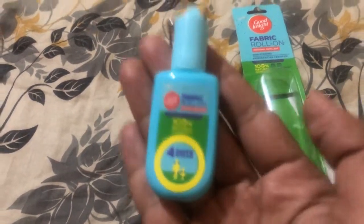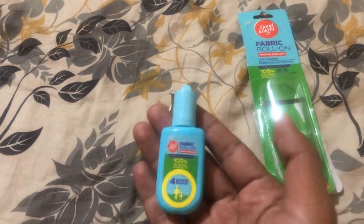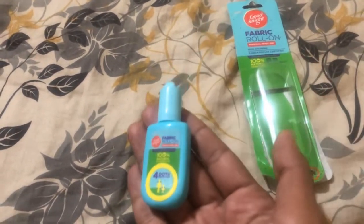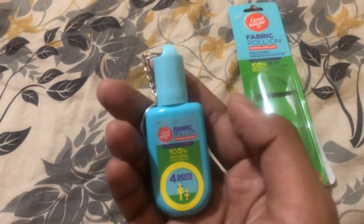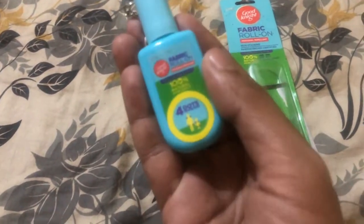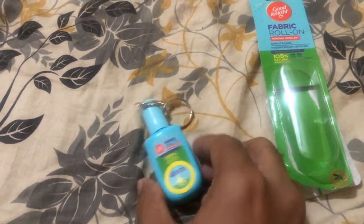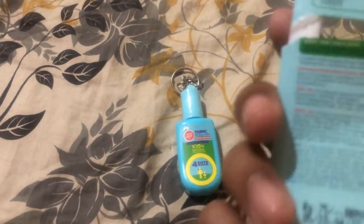Now what makes it so interesting is that this fabric roll-on can be used even for babies over 2 months. Make sure that you don't apply it on the skin. You need to apply it on the clothes and not on the skin. This is 100% natural. It has 100% natural ingredients. The main ingredients are Citronella and Eucalyptus oil.